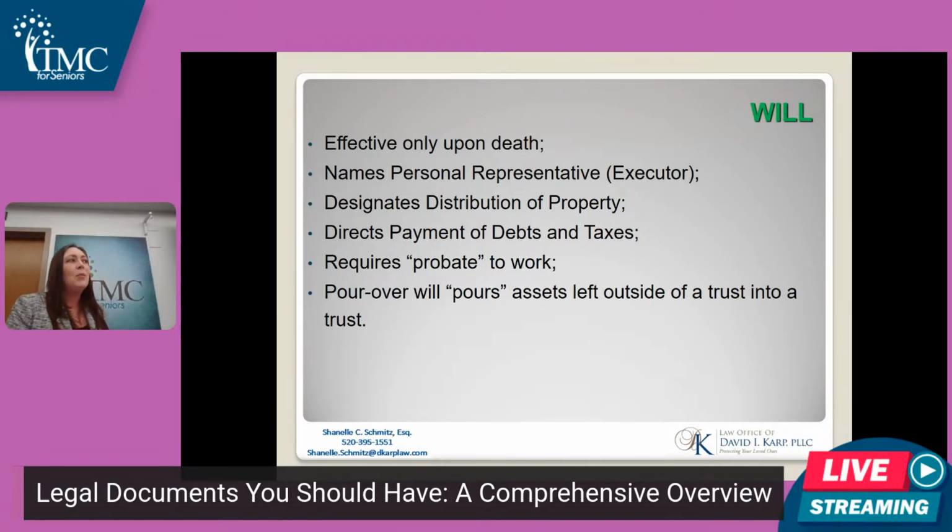But a will is always important just in case something happens. So let's say you're in a car accident. Now there's a wrongful death claim. The other person caused your death through the car accident. Now your personal representative can get authority through your will to move forward with that wrongful death claim and then gather the assets and distribute them according to the will. So even if you have all of your beneficiary designations set up on all of your accounts and your assets, it's still important to have a will set up.